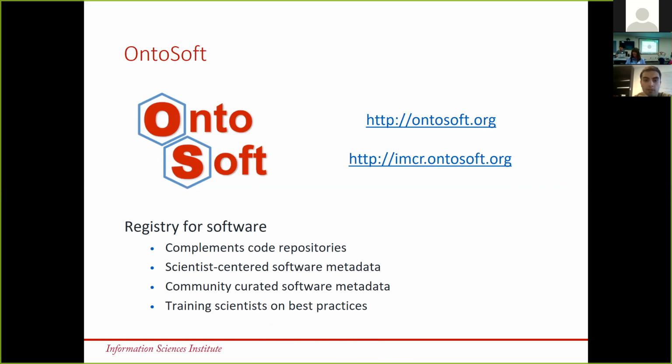So let me tell you, by the way, here are 2 links. The one on top is the general link to OntoSoft, and the one on the bottom is the link that we will be using for the tutorial, and in general is the deployment of the OntoSoft portal that we have done for that tutorial. So I think that Christine has more details here, and she will be able to guide you in detail. But these slides are online. I put the link in the chat, and if you access them, then you can just click and go there. All right.